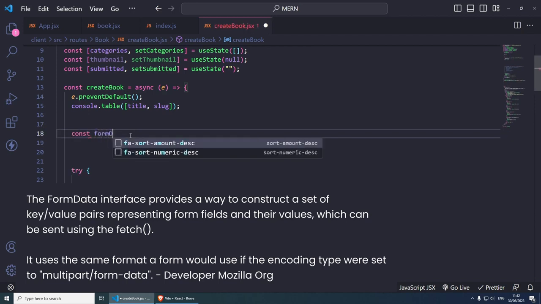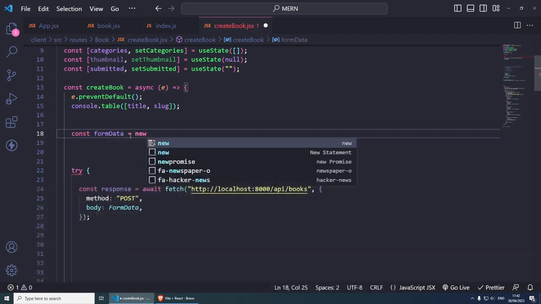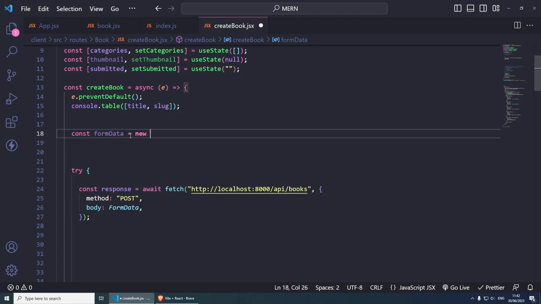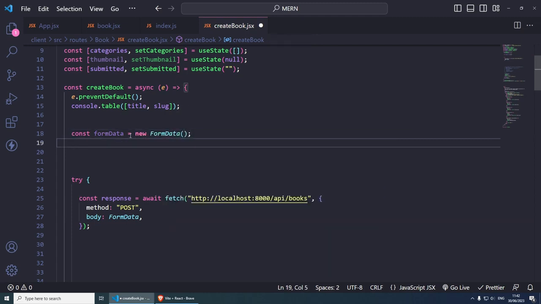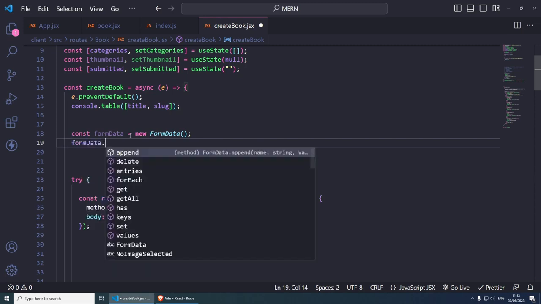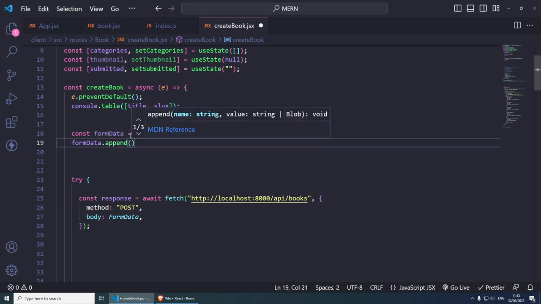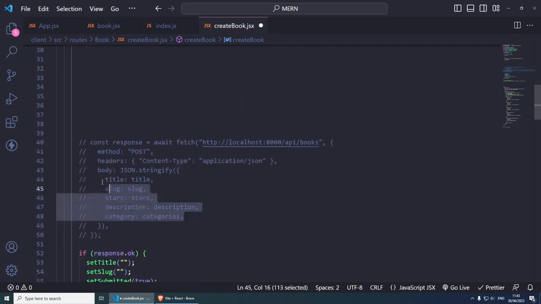Const formData equals new FormData, and then we can just append the data. So formData.append, and we can start appending all of the data that we had here.